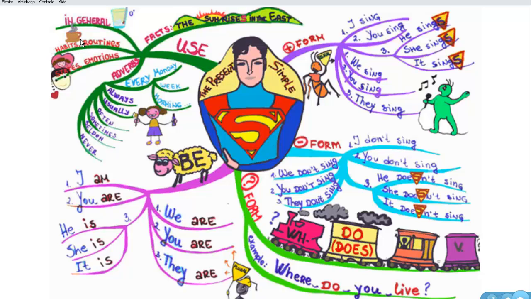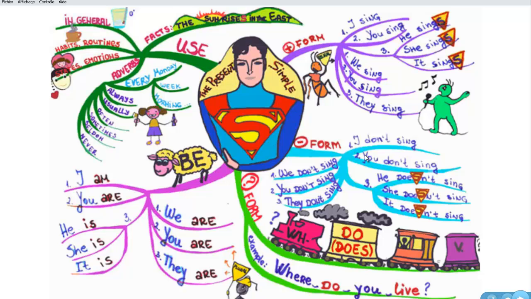So you remember the image of the coffee, states, emotions, facts, like the sun rises in the east, like in the picture. You have adverbs that can be keywords that help you use the verb in the correct tense, because here usually they express habits, like words like always, usually, often, sometimes, etc. Then you have the form if it is an affirmative sentence, and you have the S. So here it represents the S, like Superman, to remember to use the S third person singular.